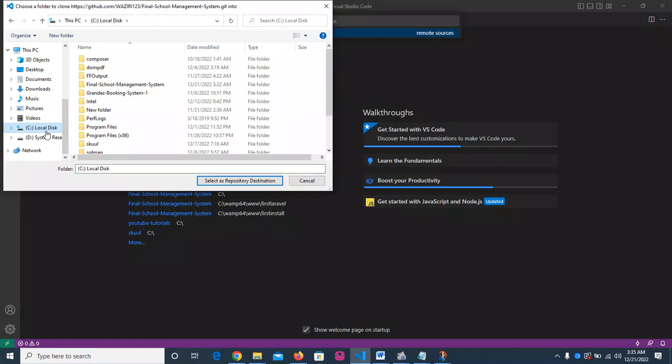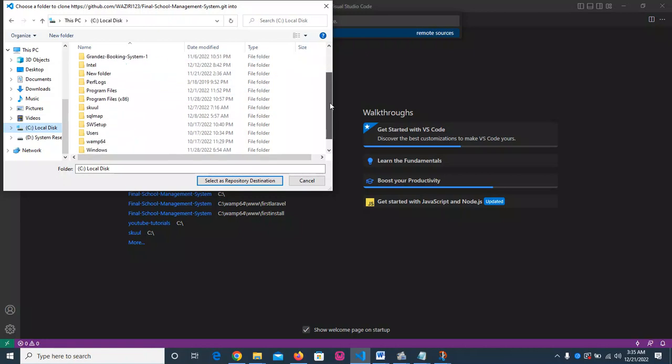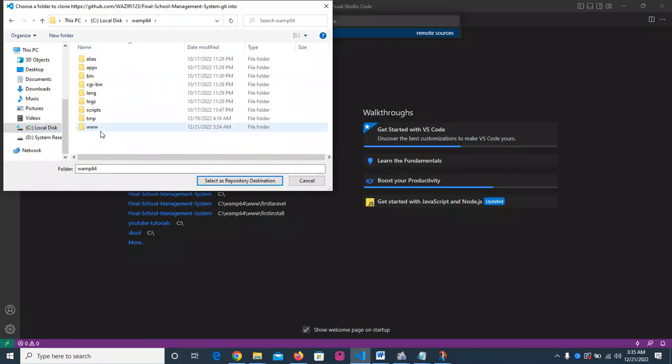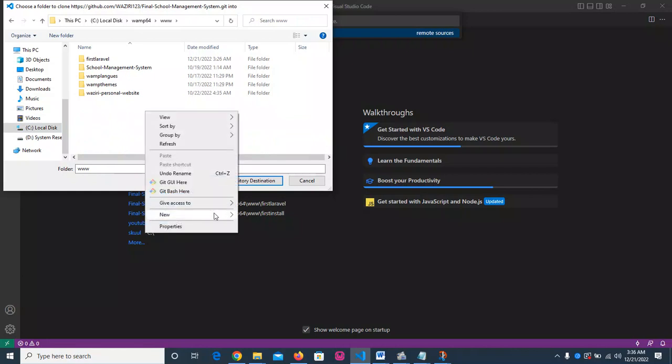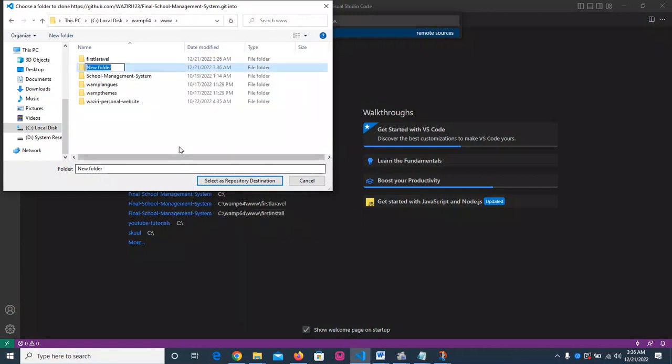For me, I will install my project into the C local disk, into the www directory, and here I will create a new directory. I'll call it my first Laravel.